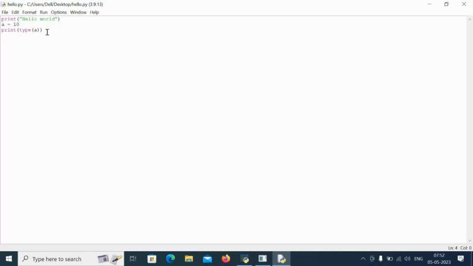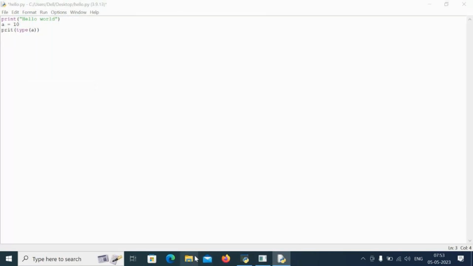What is the advantage you get if you write in Notepad? All these IDEs are kind of intelligent, so they can recognize the keywords. See, print is a keyword, and it is shown in a different color. Type is a function, and it is shown in another color. So if you are using these intelligent IDEs and you make a mistake, say instead of print I forgot to add n, some spelling mistake, by seeing the highlighting you will understand and correct it. But if you make more mistakes, then only you will learn more.